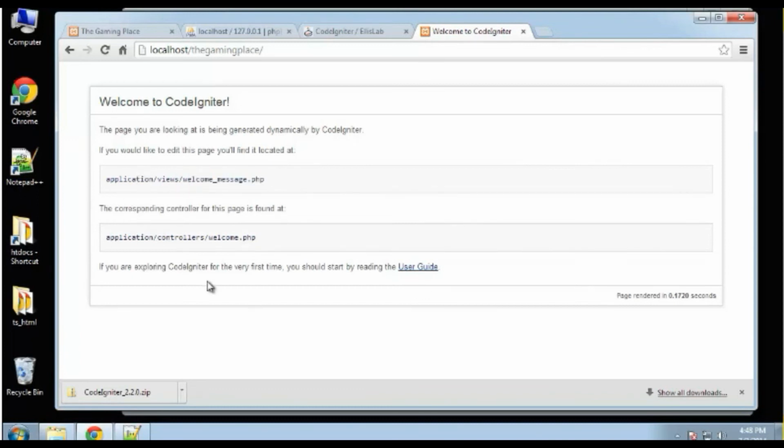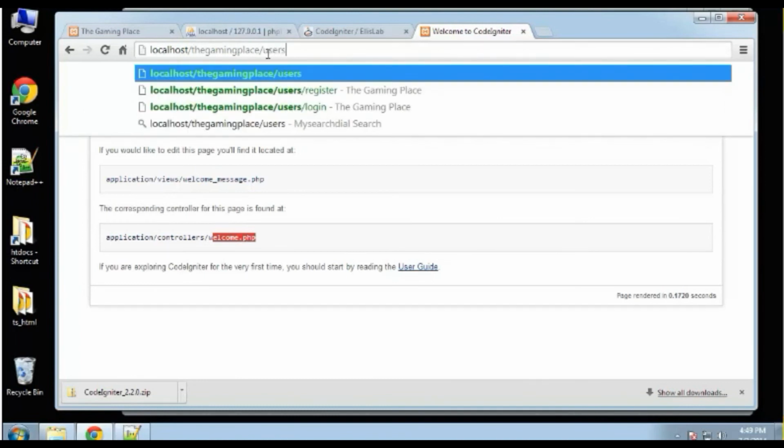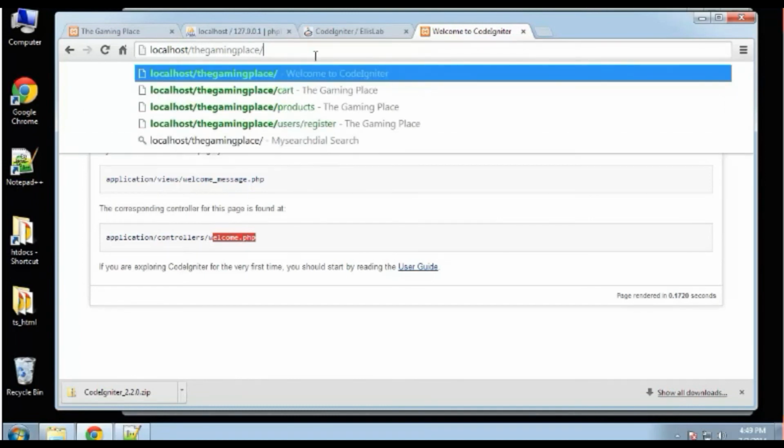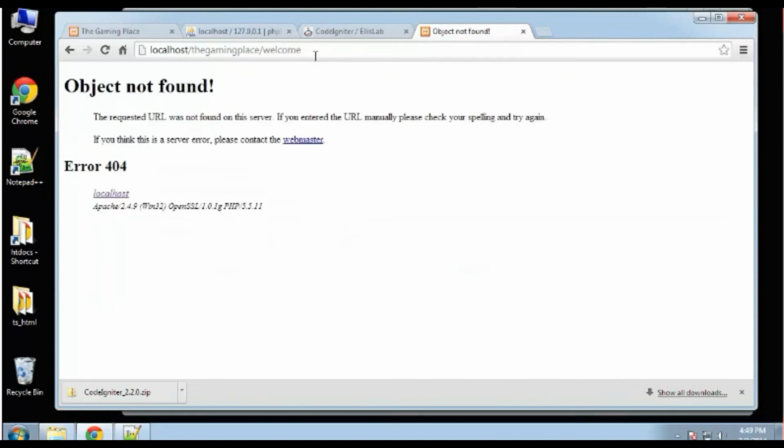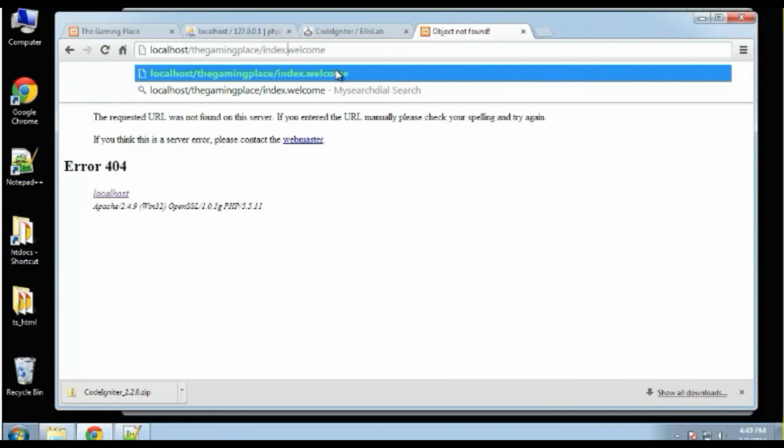Yeah, okay, so config.php, you can see this config index page. You want to take this away. Just make this equal to nothing, because we don't want to have index.php/whatever. Alright, so that's good. Base URL, we should also put that in. In my case, it's going to be localhost/thegamingplace. Okay, so I'm going to put that in there. And you should also have the / at the end. Okay, so that's our base URL.